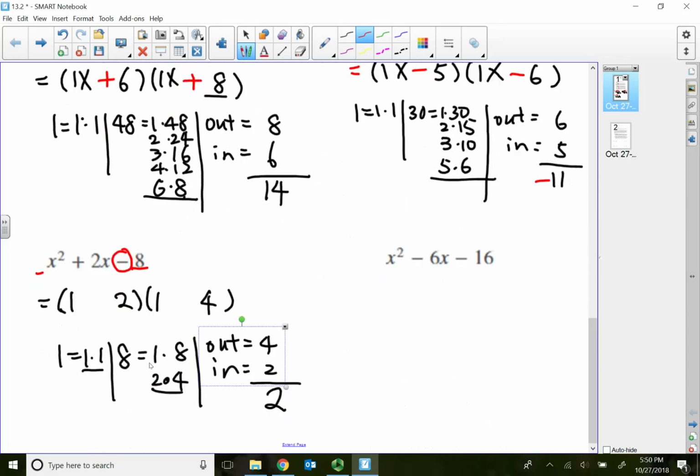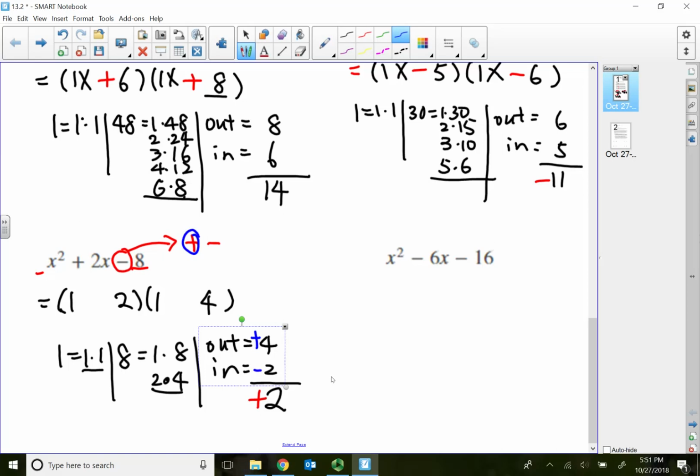So let's see what it means. When the last sign is negative, that tells me my inner and outer must subtract to get to my middle term 2. Again, when the last sign is negative, the choices for the sign is 1 positive, 1 negative. So who gets what? Well, that depends on the middle term. Since the middle term is positive, that means I need to give the plus sign to the higher of the inner and outer. So that means the positive needs to go to the 4. The negative has to go to the 2.